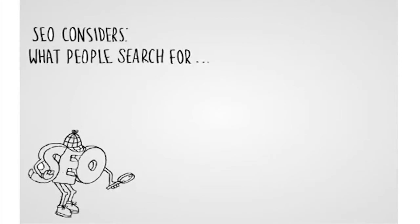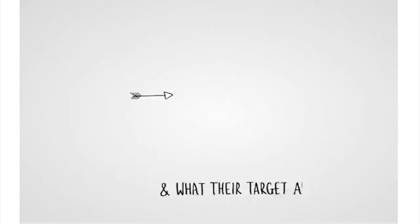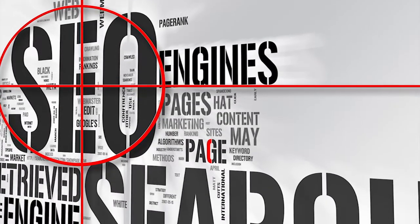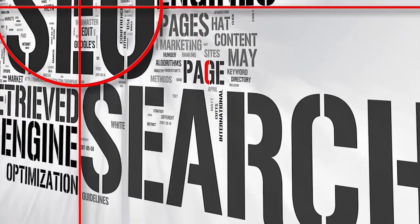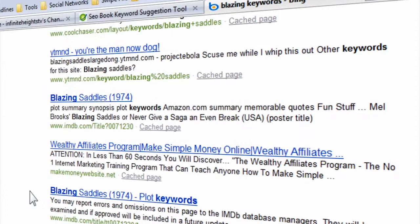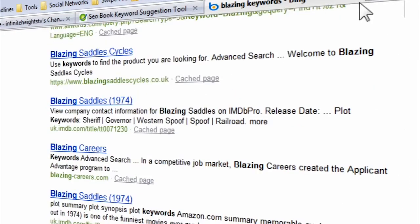So slowly, day after day and month after month of doing this, if you work on your SEO strategies, you'll get higher and higher. And it doesn't have to take a lot of time, but it's something that you will do consistently, and we'll be teaching you about these things. Now, there are many, many different pieces of SEO. Some are better than others, some are easier than others, but they can be done in any mix at any varying levels of complexity. Realistically, without a team of people, you could never do them all. And even teams probably couldn't do them all. So we'll be going over the most important ones and the most user-friendly ones throughout the lessons.